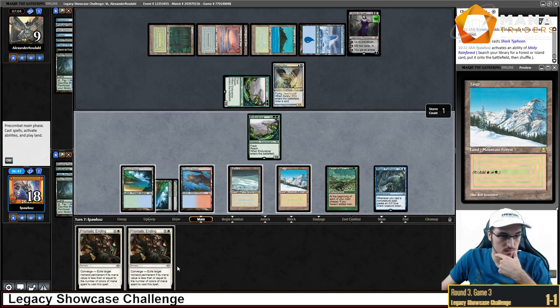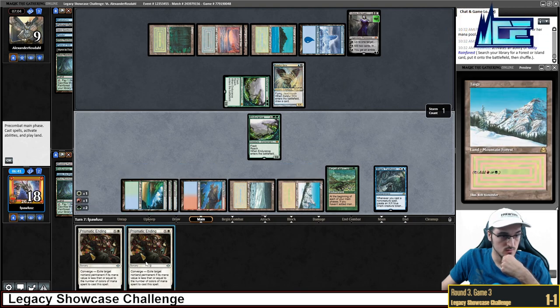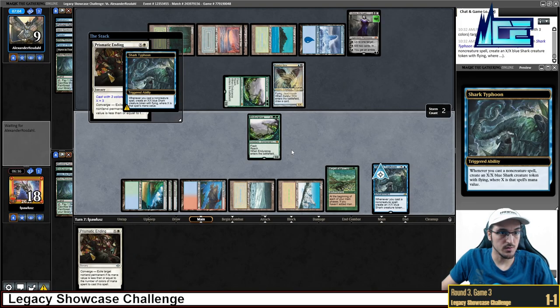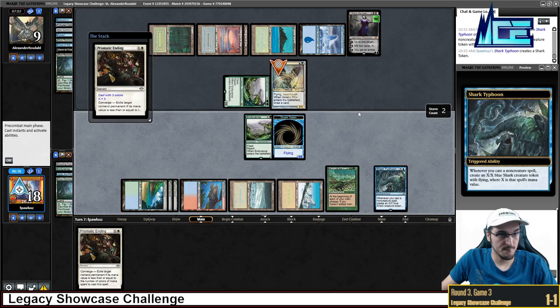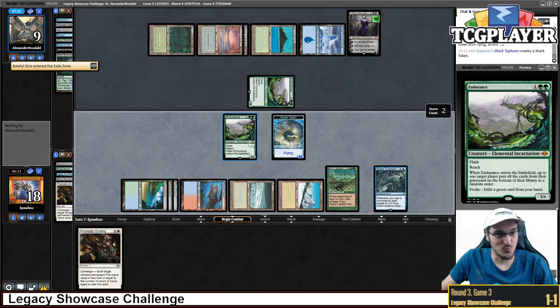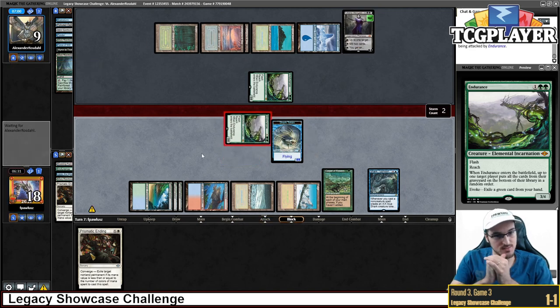Taika. So white, red, green, whatever, Prismatic Ending, Baleful Strix, get a 4-4, kill Liliana. What a grind fest. I love these games. I love these games.